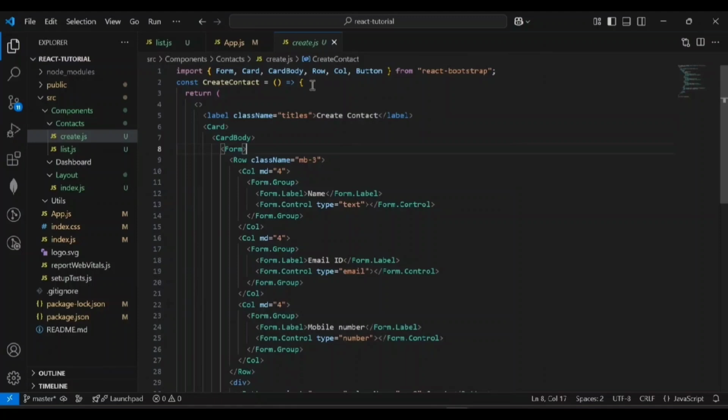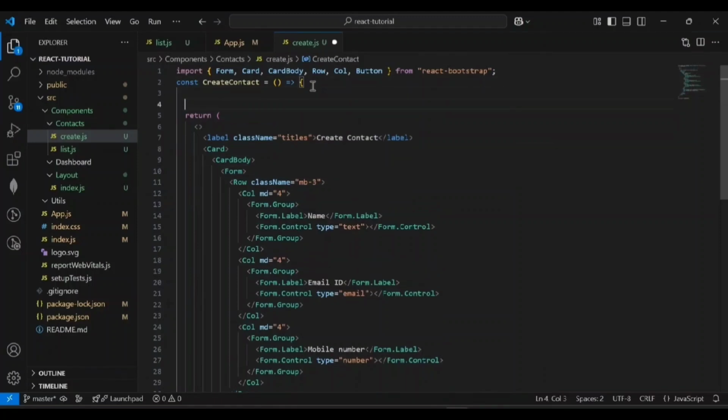Let's open the create contact component, and we can create some initial form data, and also we are going to create a state for the form data.